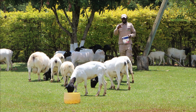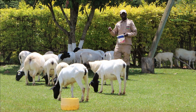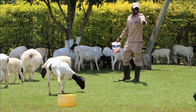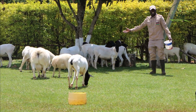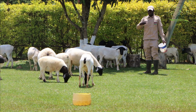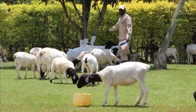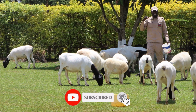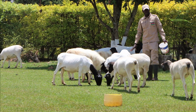I've been seeing sheep every other time. I've been seeing sheep in South Africa, and I see an ewe such as this one, and I see an ewe such as this one here, fetching 120,000. But this farmer shocked me when I arrived today on his farm, and he tells me that this ewe has not been imported. It has been bred here through a series of imported rams until we are at this level.